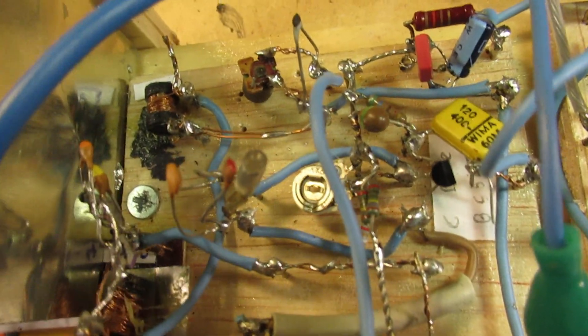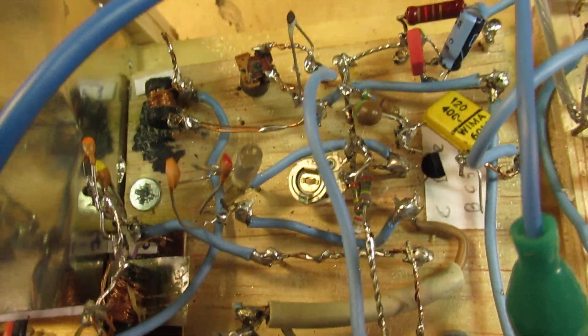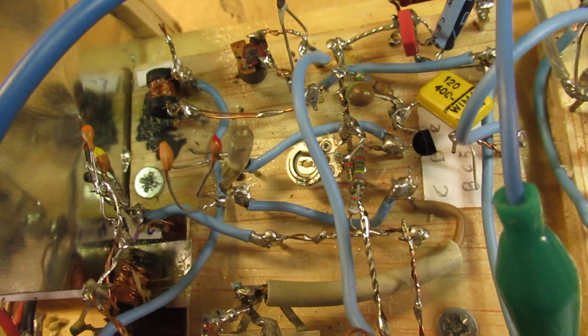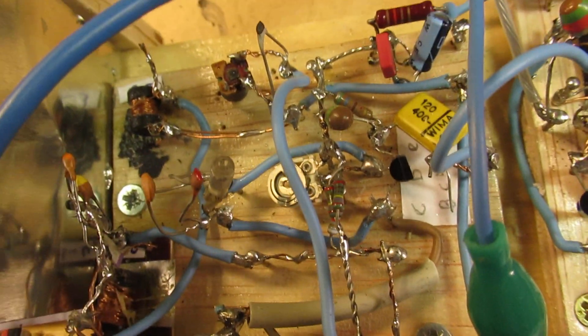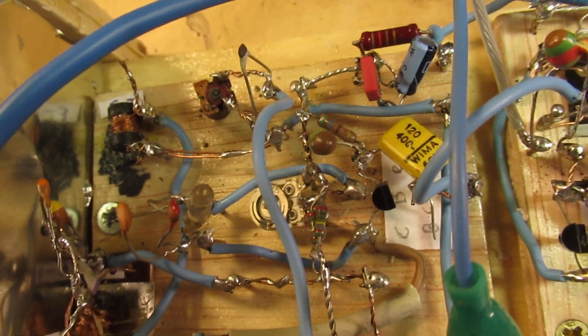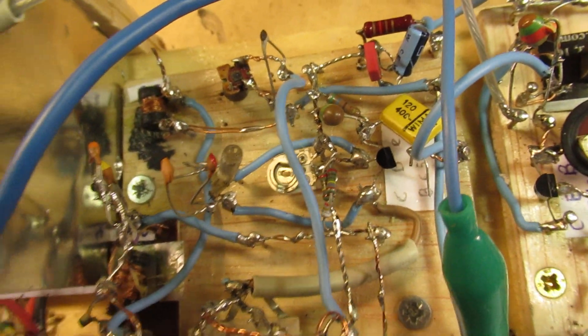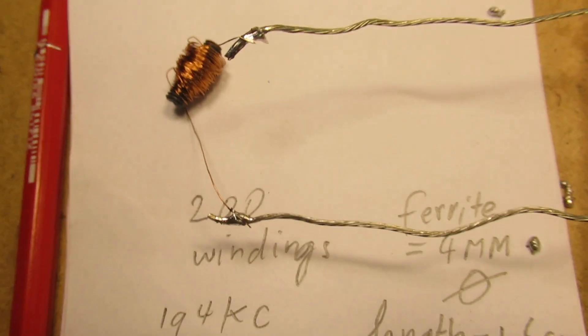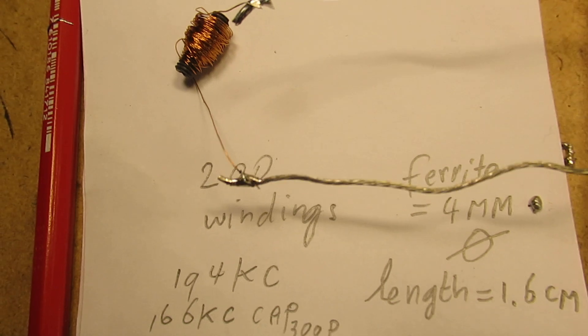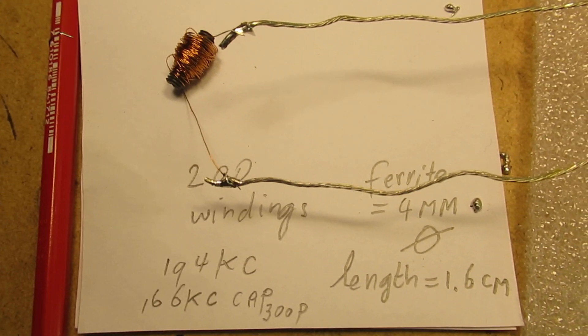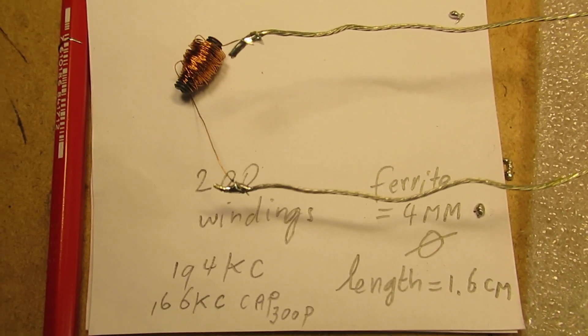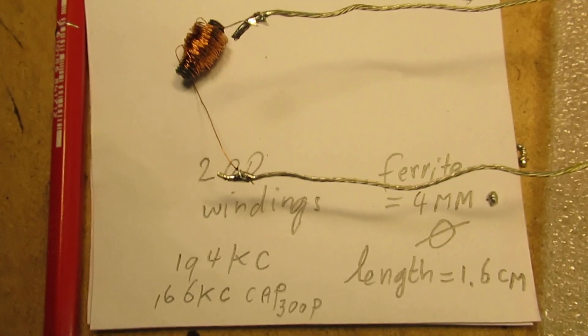And so I have searched out, with my oscilloscope and the frequency counter, that's what you need for this, to make the local oscillator. Sometimes it is combined with a scope. And then you can search for three coils or for one coil. And that depends on the radio frequency that you want to receive on long wave.